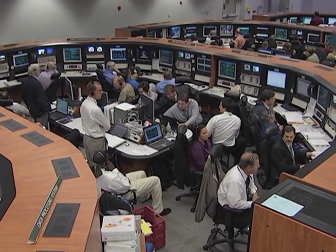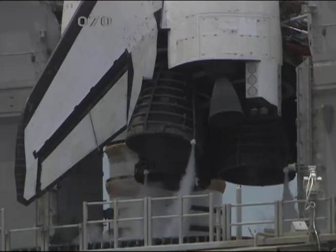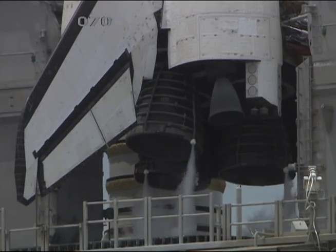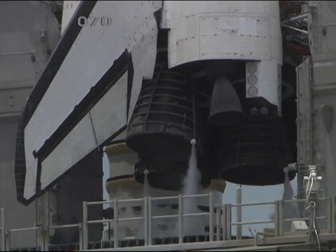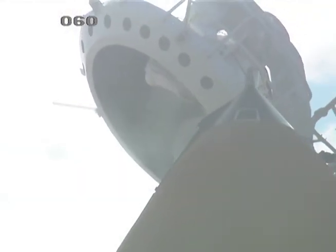As you get down towards T-minus nine minutes and start counting down, things start to quiet down. You're not going to hear all the radio channels at once. You're not going to have to try to parse out signals from individual people. In the last 15 seconds or so, there's not a sound — you could hear a pin drop.